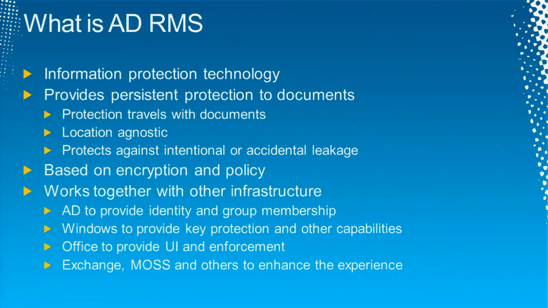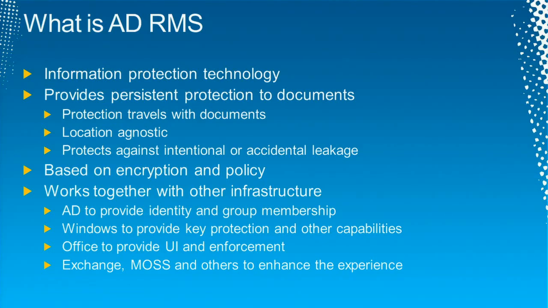All right, so what is AD-RMS? AD-RMS is an information protection technology. We originally released it back in 2003, and it started off as a V1 service that was released as an out-of-band service for Windows Server 2003. And now, with the recent releases, we're inbox within Windows Server 2008 and Windows Server 2008 R2.